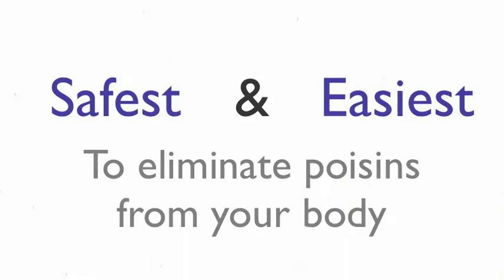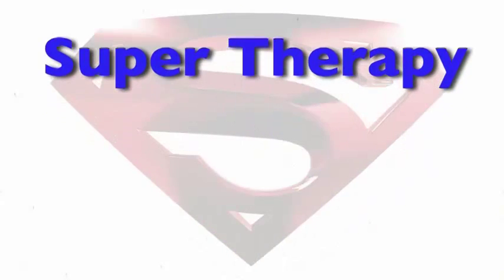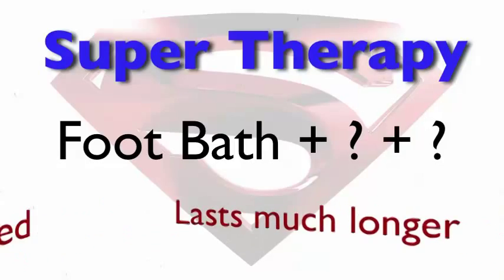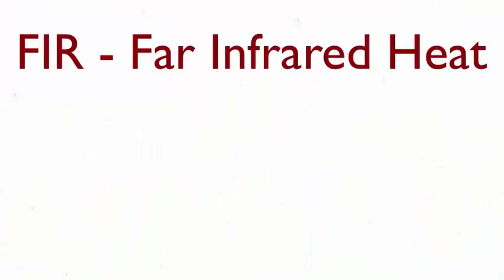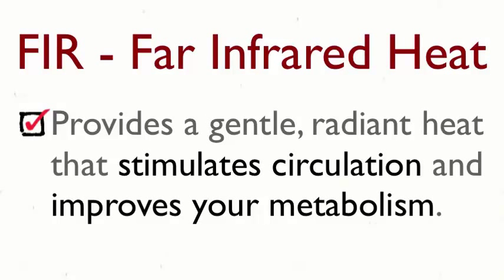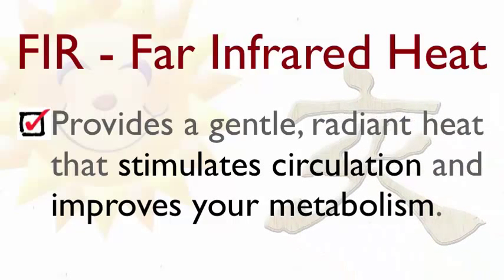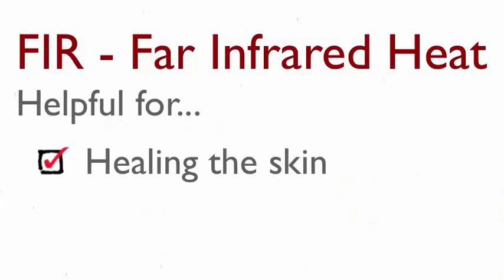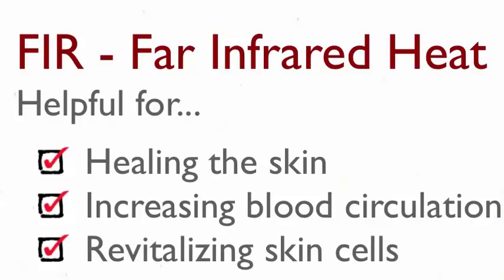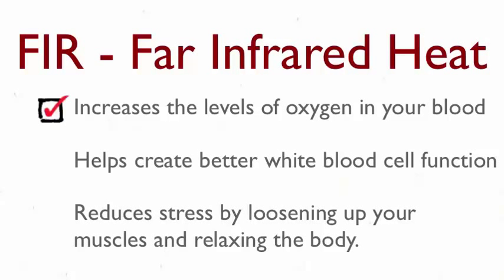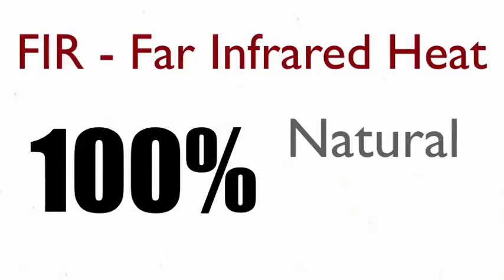Now that we have discovered the safest and easiest way to eliminate poisons from your body it is time to reveal what I like to call the super therapy. By combining two additional therapies with the ionic foot bath you can increase the speed of recovery and the results last much much longer. The first therapy I want to tell you about is FIR or far infrared heat. This therapy provides a gentle radiant heat that stimulates circulation and improves your metabolism. Far infrared is part of the spectrum of light emanating from the sun. It is not visible to the eye but you feel it as heat penetrating into your skin. Far infrared light and its therapeutic properties has been studied in Japan for over 20 years and is now finally gaining recognition in the rest of the world. Far infrared heat is very helpful for healing the skin, increasing blood circulation and revitalizing skin cells. Far infrared heat increases the levels of oxygen into your blood, helps create better white blood cell function and reduces stress by loosening up your muscles and relaxing the body. Far infrared heat is 100% natural and 100% safe.